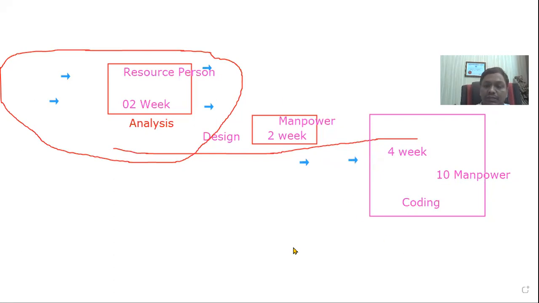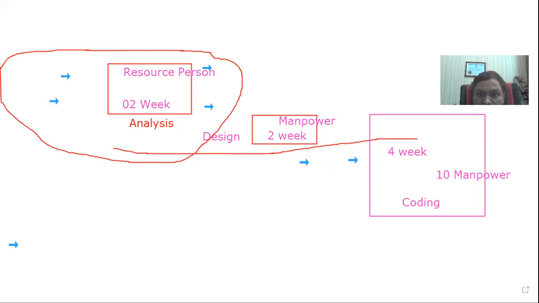See here, when I'm thinking about the entire project scenario, if I'm going to start my coding, the precondition to start the coding is what? Your design must be completed. Your analysis must be completed. Without completion of this, you cannot start with the coding. Such types of problems we need to discuss well in advance, and to solve them, we need to think about one more scenario.